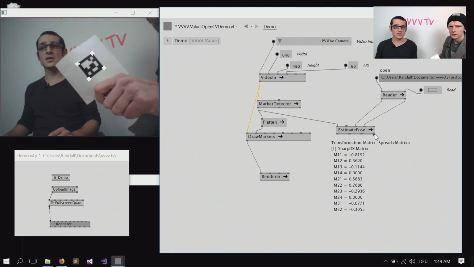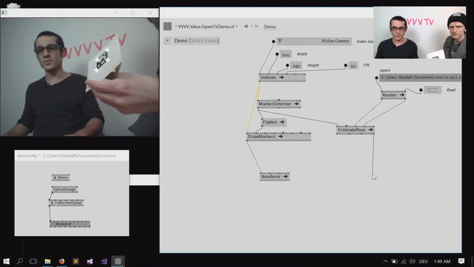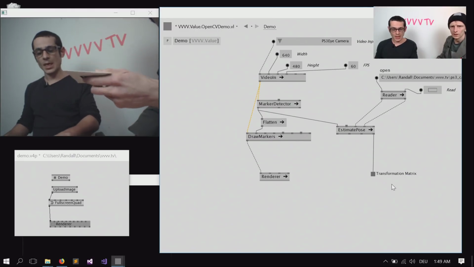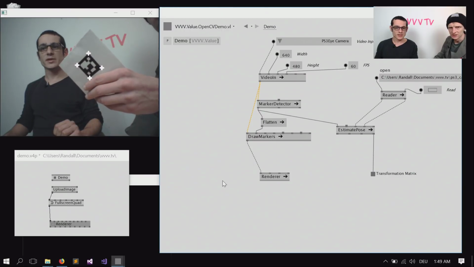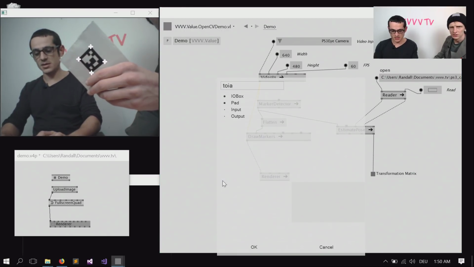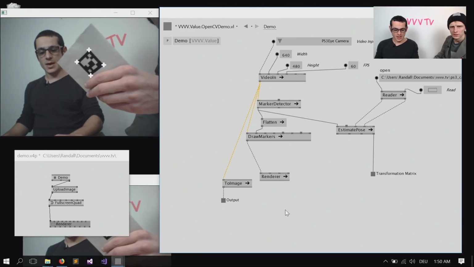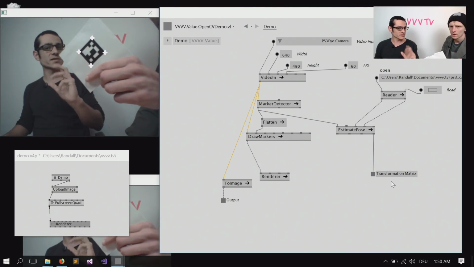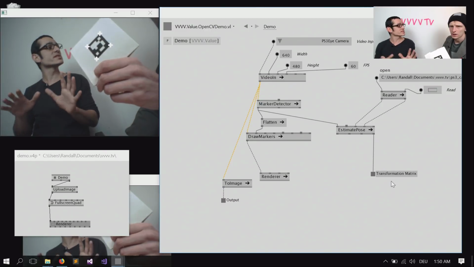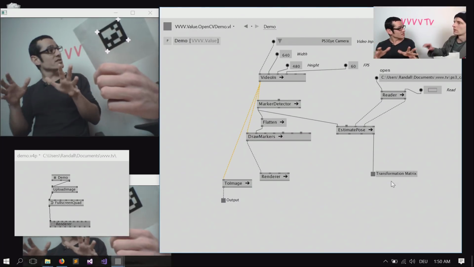Yeah, and you can see here we already have some transformation data, which we will output to V4. And we removed the 2 image. You have to get back the 2 image. Yes, that's true. Let's add it again. So we have the video in, the 2 image. And we need one more thing, because this transformation matrix will tell us the position, but we also need our 3D scene in V4 to have the same distortion and perspective.